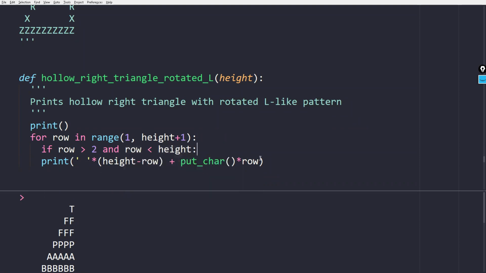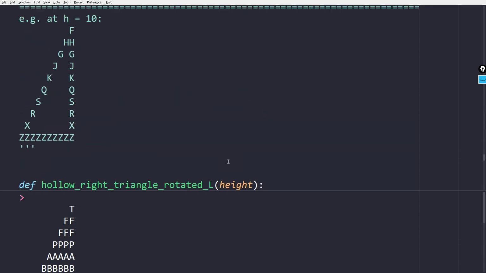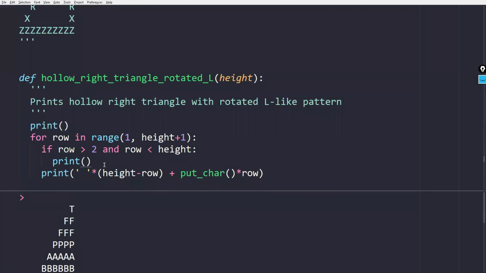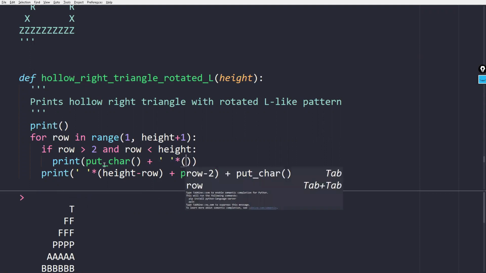Okay, same condition as before. What do we print? So we print the character, plus we print a blank space multiplied by row minus 2, and we put a character.